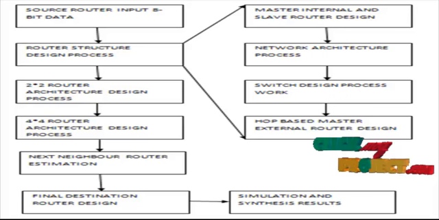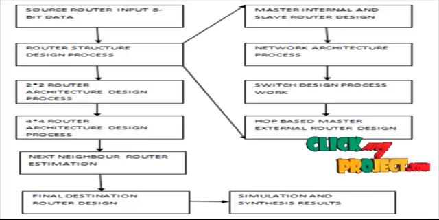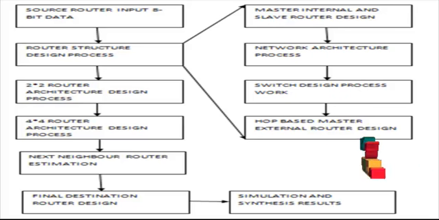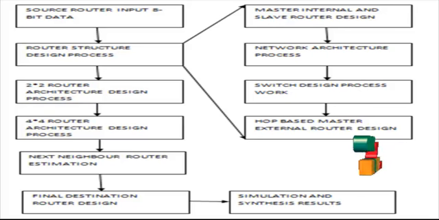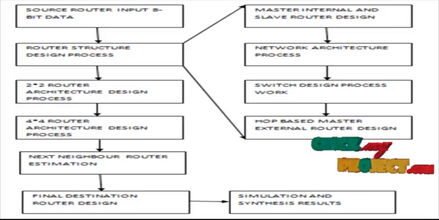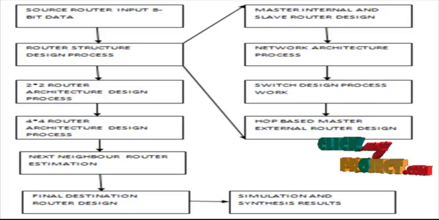This router architecture design analyzes each and every router, matching and mismatching the faulty routers and the correct routers, and checks whether bits are lost or inserted in the overall data transmission process, and designs the forecast for router architecture, which here is a 2x2 router structure, and calculates the next neighbor node estimation control for the overall star topology based NoC architecture, and analyzes the final destination router. This final destination router selects any one of the routers for the source, and selects any one of the tests for the overall NoC architecture design.